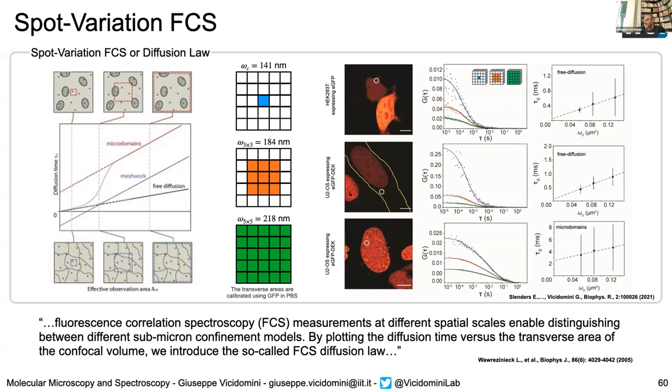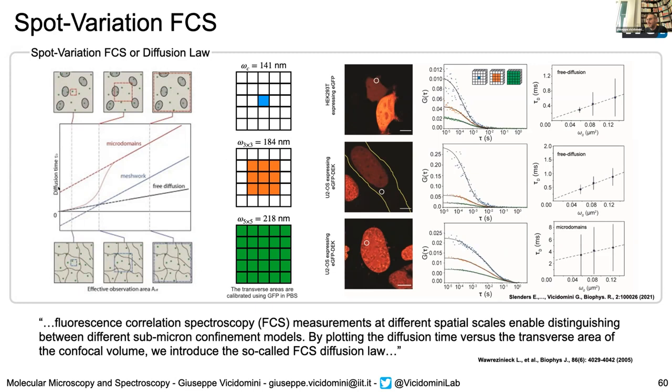This other example is more interesting, because here we are studying the diffusion of DEC, a protein that is well known to interact with the DNA. If we measure the diffusion of DEC outside the nucleus, in the cytoplasm, again we observe a free diffusion. But if we measure the diffusion law inside the nucleus, we can see that the diffusion is no longer following a free distribution, but is following a microdomain behavior. Here, the line is no longer passing through the 0, but intersects a positive value on the diffusion axis.